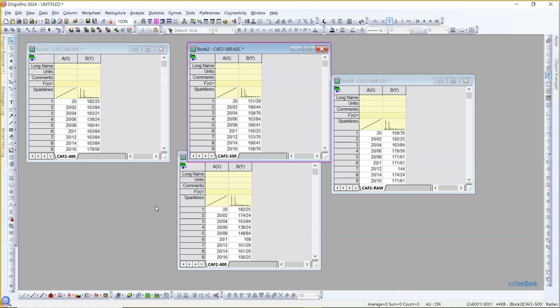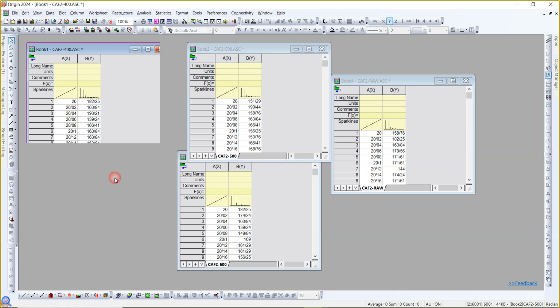So we don't have to copy all of these X columns. It is needed just for the Y columns because they have different intensity. We can keep one of these X columns and do it just for the Y columns.